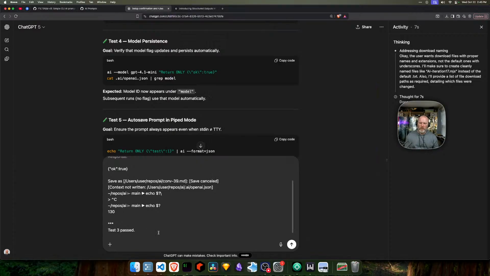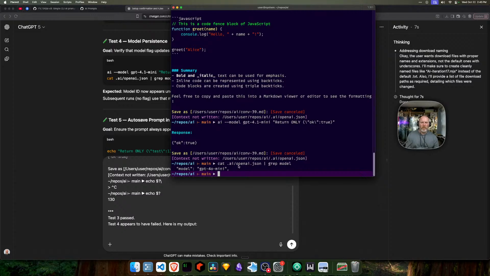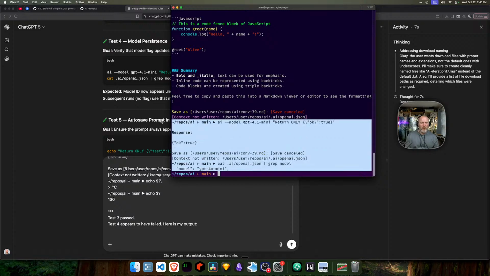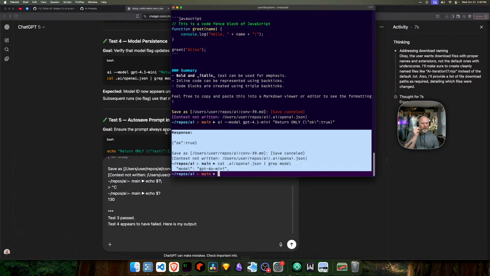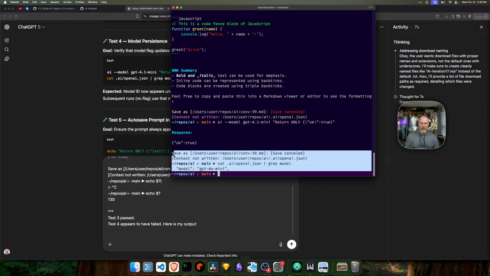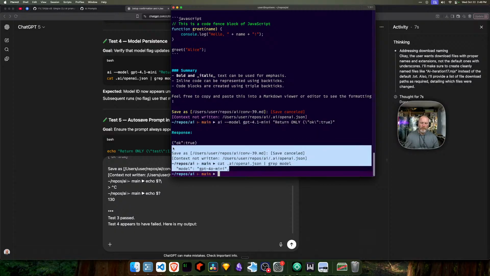Test 4 appears to have failed. Here is my output. But this could be because the format is off. Maybe that's getting back to this thing earlier where I was intuiting that there was an intrinsic link between the model and the format.